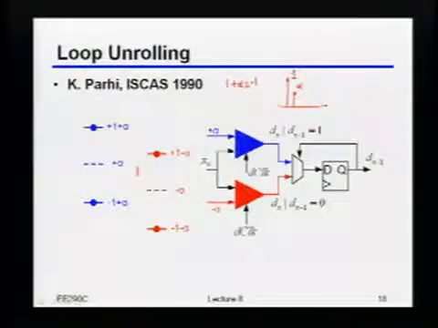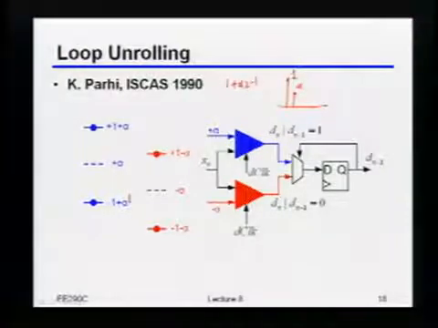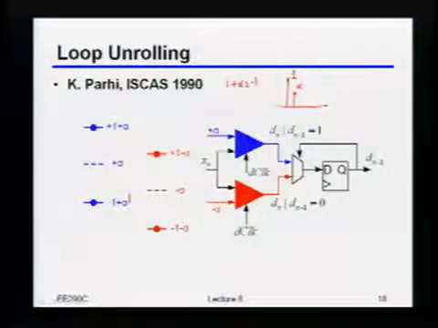Okay, because there's basically 4 levels in the center of the eye, and then there's a whole bunch of transitions that can potentially happen on the edges. So it turns out this has some implications on how you do the clock and data recovery as well. We'll talk about that a little bit later. This also has some implications on how you would even adapt the equalizer. We'll also talk about that later on today.